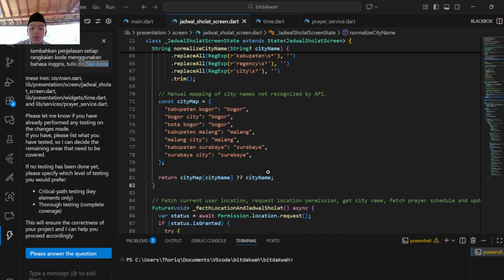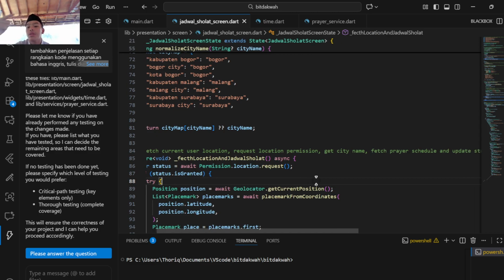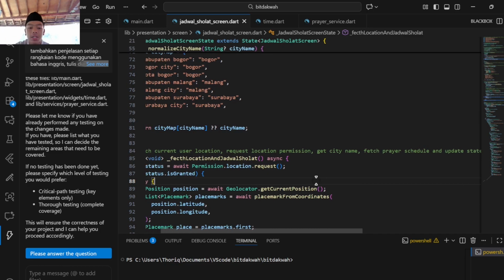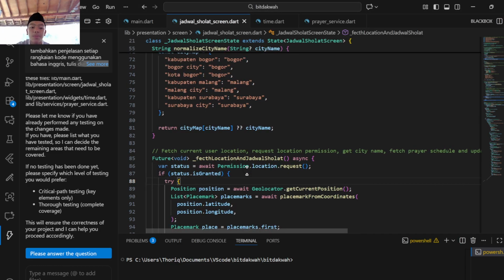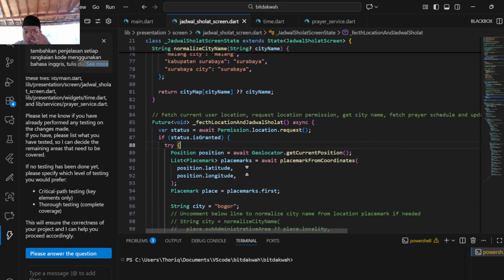And you can see here the current user location. They will ask for permissions, request location permission. They will search for the city names, fetch the prayer schedules, and update the state.